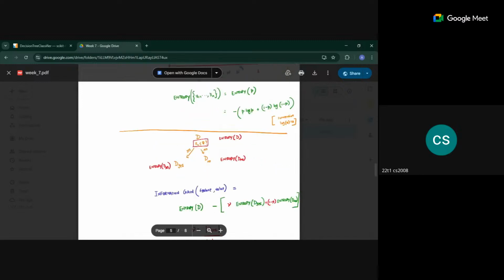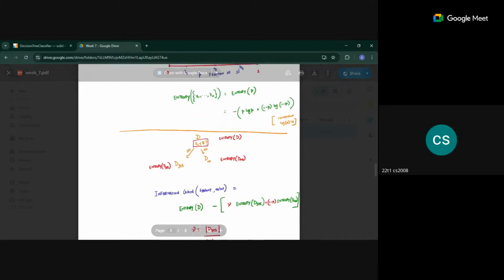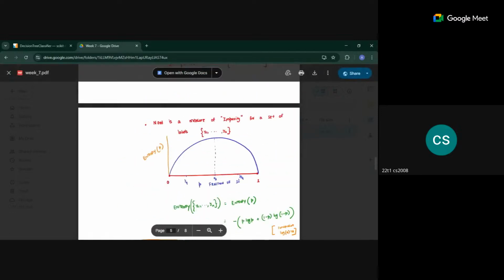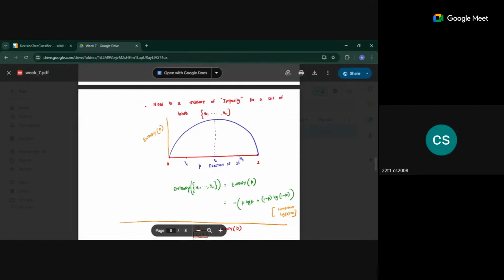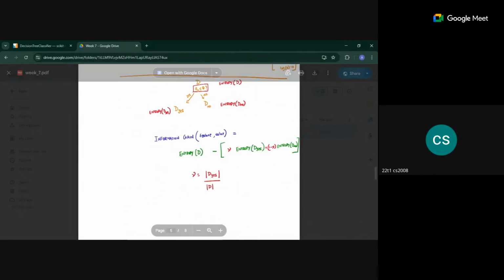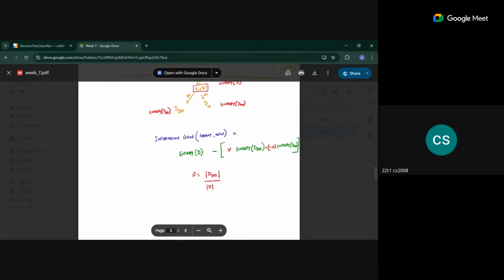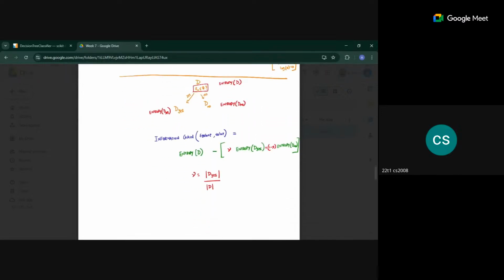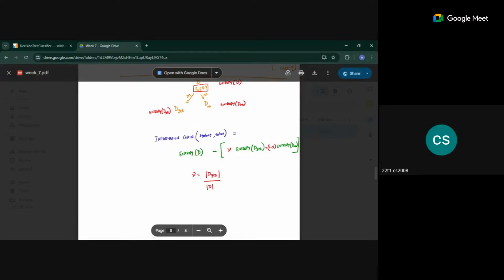But after asking this question, all the 50 that belong to one class went on one side, all the 50 that belong to the other class went on the other side. So what happens when everything is 0 or 1? The entropy also becomes 0, which is why in this formula this becomes 0, this becomes 0, and entropy of D is nothing but the entire impurity that was there. So the information gain ends up being maximum.